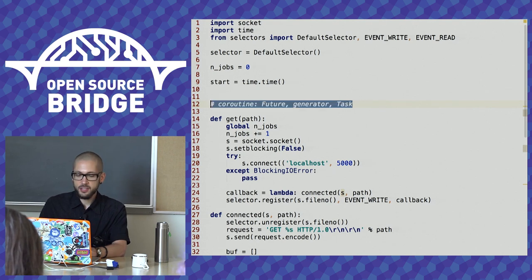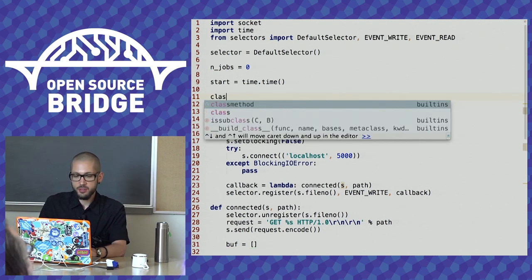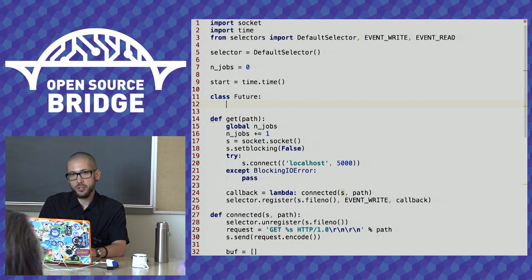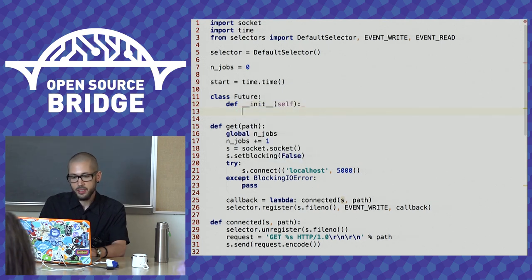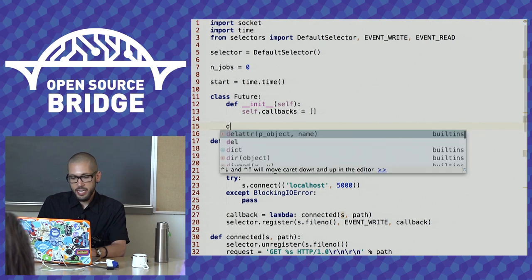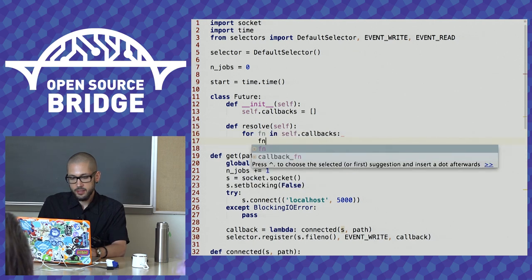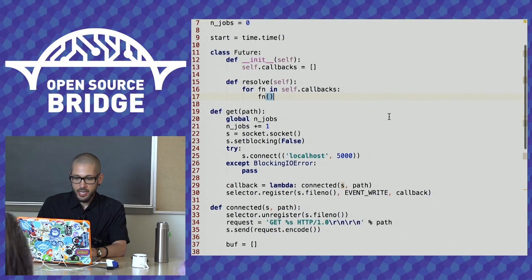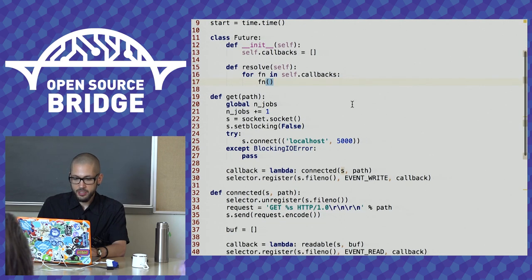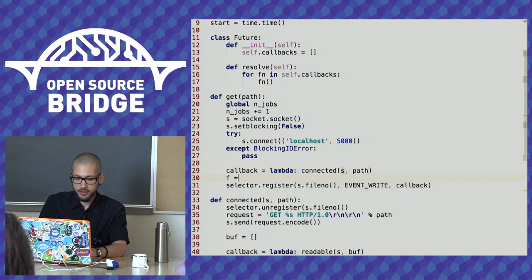And so let's create the future first. This is borrowed from a lot of frameworks that have this kind of idea, but this is going to be the sort of thing that Python's standard asyncio uses. So I'm going to make it super minimal. It's got a list of callbacks, and when you resolve the future, it runs its callbacks. And so a future kind of wraps up a callback. So let's do that here.